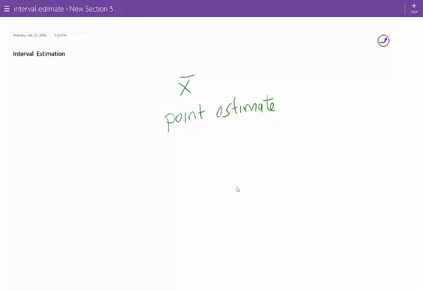One of the things we know about that one best guess is that it's probably wrong. So to increase the chance that we really have the population mean, we're going to build an interval around this. We're going to go up a bit and go down a bit. And that distance that we travel, unlike my diagram, is the same in either direction. We give that distance the notation, the big giant E, which stands for margin of error.